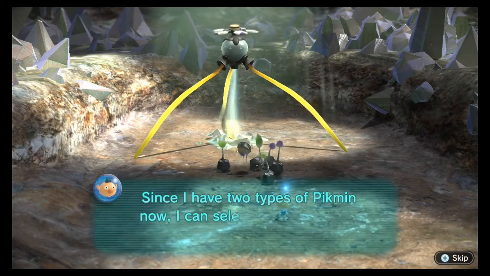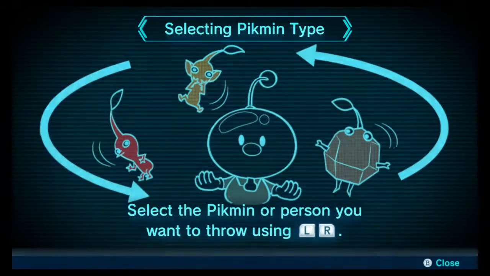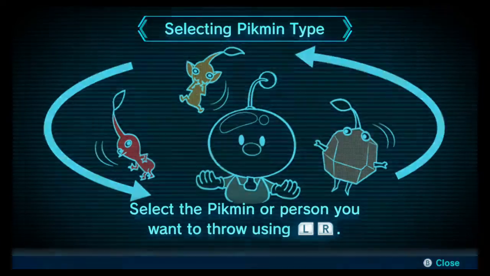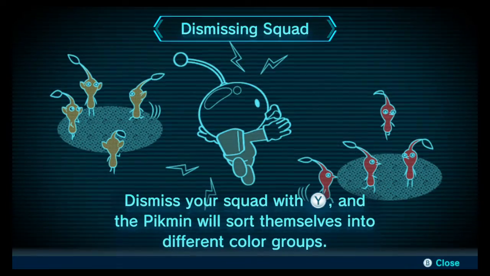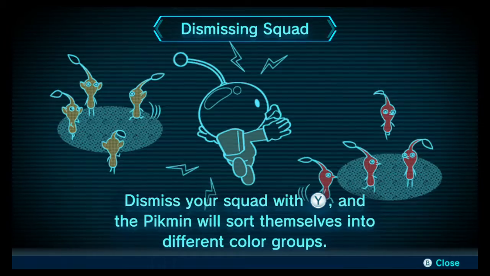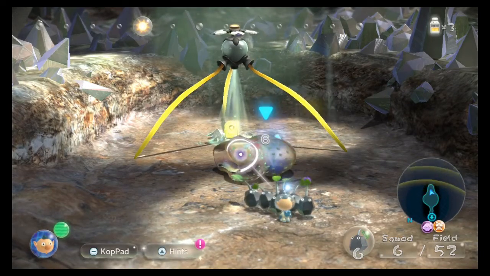Since I have 2 types of Pikmin now, I can select the ones I want to use with L and R. Selecting Pikmin type. Select Pikmin or person you want to throw using L and R. And when I want to split them up by type, I'll use Y to dismiss the squad. Dismissing squad. Dismiss your squad with Y, and the Pikmin will sort themselves into different color groups. That's cool. Oh boy.